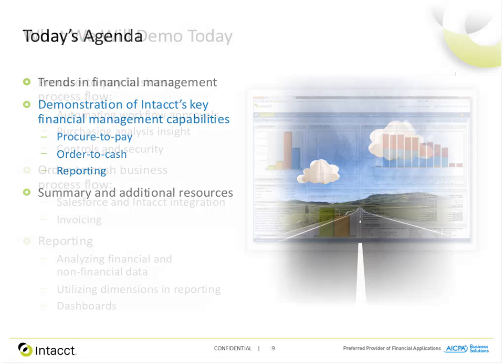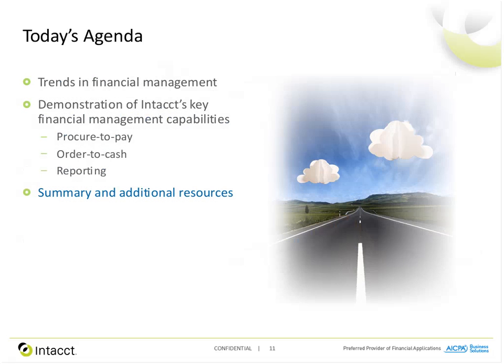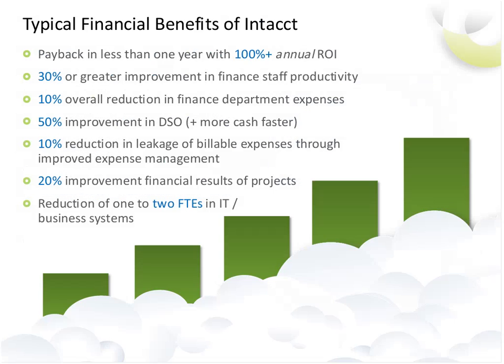Do want to just point out, as far as what our customers are seeing today, we're seeing a payback in a year or less. So most of our customers are achieving their return on investment with Intacct in less than 6 months. So ultimately, you are getting 30% more productivity with the same number of staff, possibly holding out on hiring additional headcount, so that these benefits can really add up to savings of equal to 1 or 2 headcounts, which means you can really, again, reallocate your team's resources to work on those key projects that you might have been putting off.